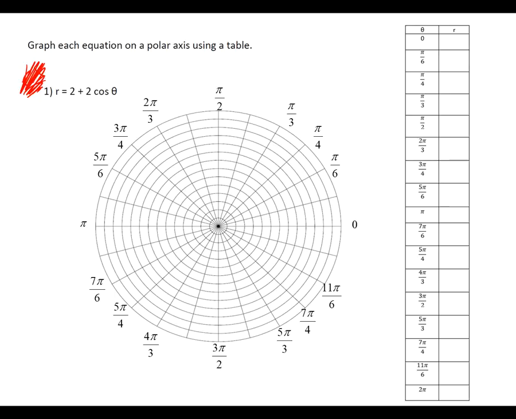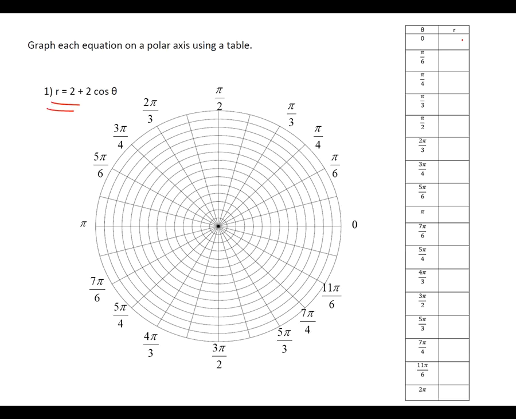And then you'll do the other 5 on your own. All right, I'm going to go back and get that equation written down. So the idea here is we're going to plot points. That's how we're going to graph this thing. It's not exactly the shortest thing in the world, but you are eventually probably going to be able to pick up a pattern. And if you start learning your equations and which ones are which, you'll probably pick up the pattern faster. We're just going to assume we don't understand the equations yet and start graphing.